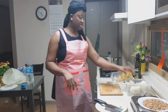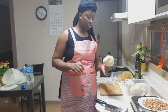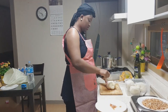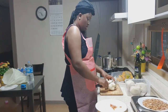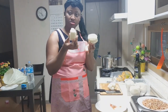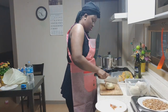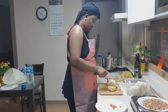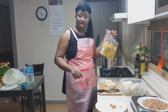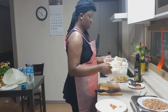So now I'm going to reduce the size of these potatoes. It's quite big, so I'm going to reduce it. Maybe I might cut these three. Yeah, three. This is the size I cut this. So I'm going to do the same to this other one. I'm going to be cooking the potato first, then later I'll add my butternut squash. So let me put this inside my pot.